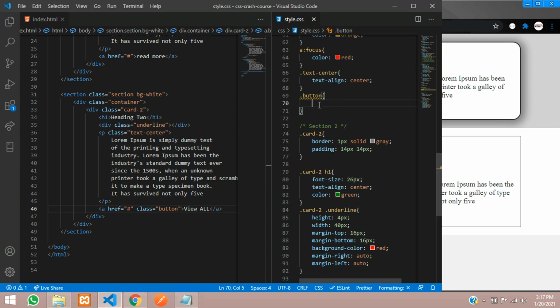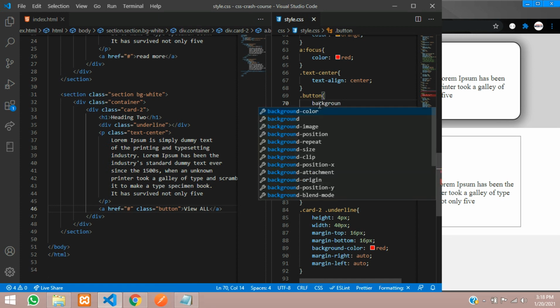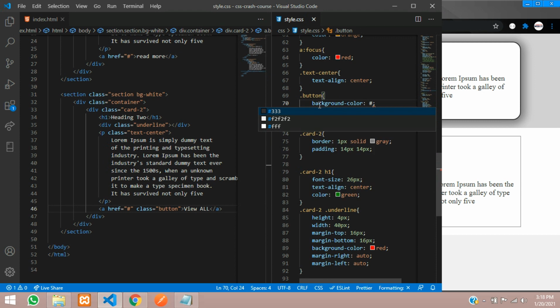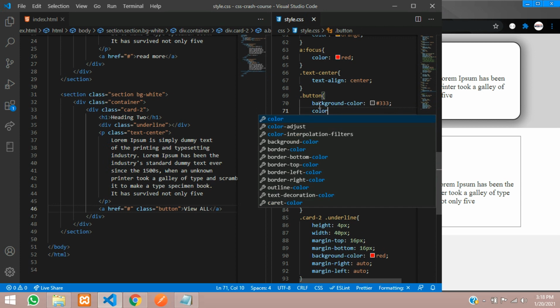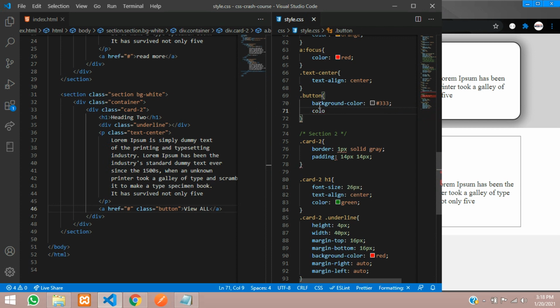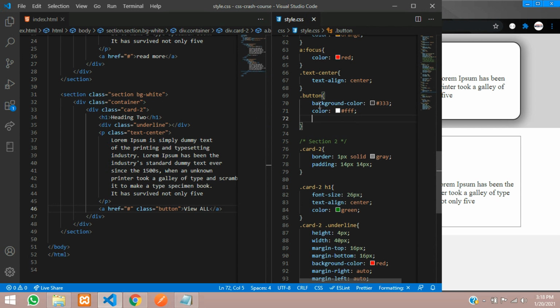So first let's set the background color. I want this as black, and then the color will be white. So color: #FFF, and then let's give a padding where we'll make it 10 pixel and 16 pixel.